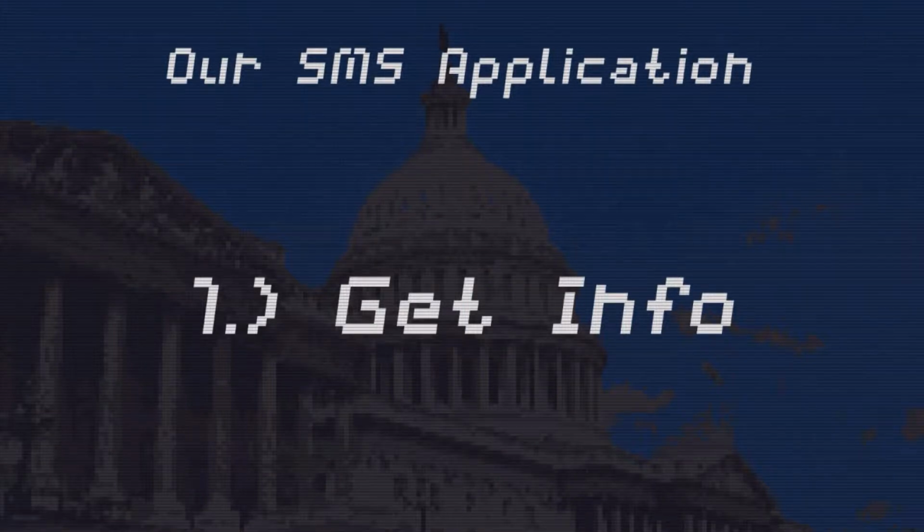Being the savvy field organizer that you are, you know the best way to communicate with that many people quickly is through SMS messages. You want to build an SMS application that does 3 things. Number 1, allow supporters to request basic information about the rally without taking up your staff's valuable time.